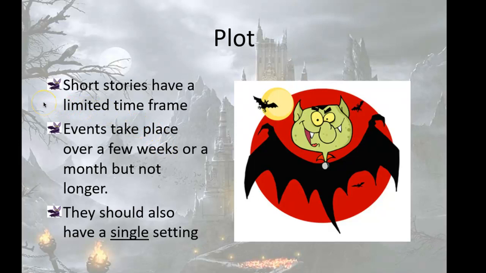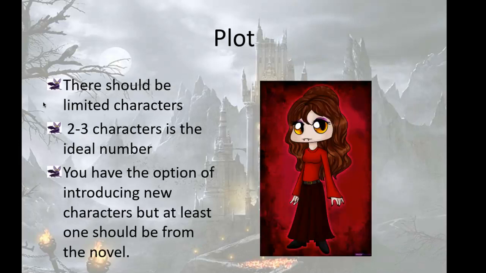Short stories usually have a limited time frame. Therefore, the settings need to be limited and the characters need to be limited. Ideally, you should have 2 or 3 main characters. One is your protagonist, the hero. The second, the antagonist, the enemy. You can have a few minor characters as well.